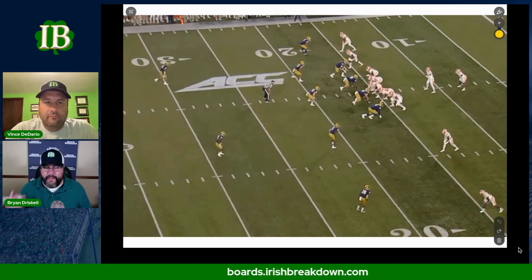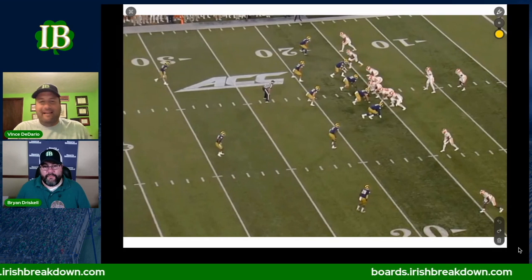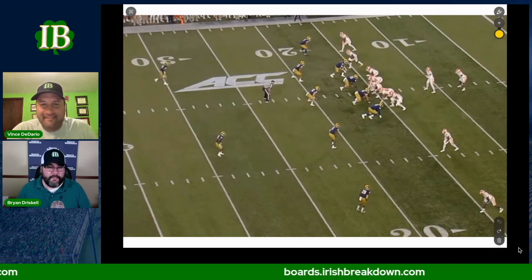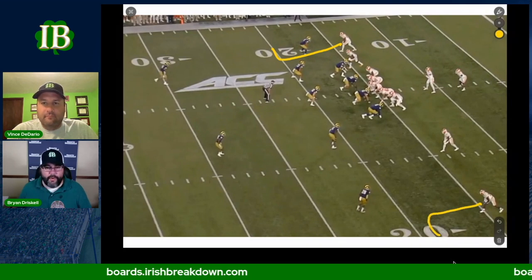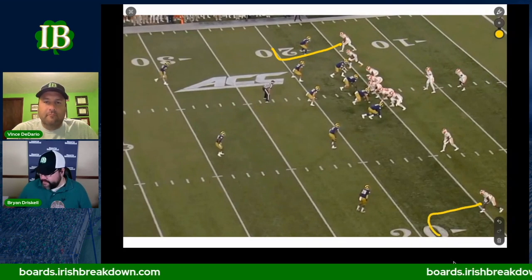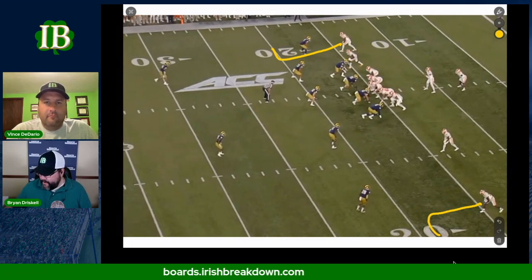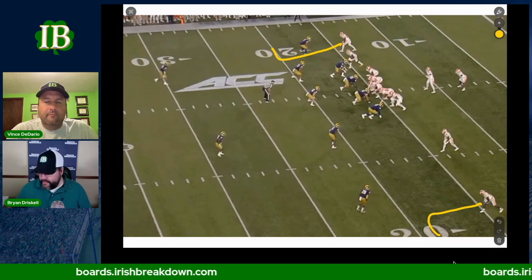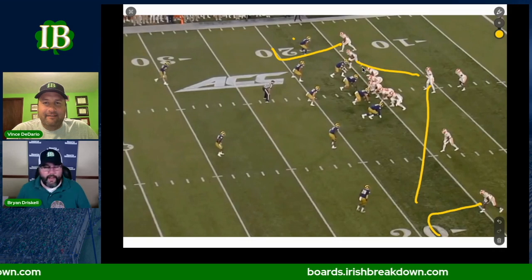Okay, so then what is field and boundary determined by for the offense? In college, Vince, it's going to be a lot different than in high school. Yeah. And the first thing is obviously the boundary, it's going to be easy for throws. This 5-yard speed out is going to be a lot easier to throw than that 5-yard beat out. I don't care who's throwing the ball, Trevor Lawrence or Ian Book or Jack Cohn or whoever, this ball is going to be in the air a lot longer than that ball.